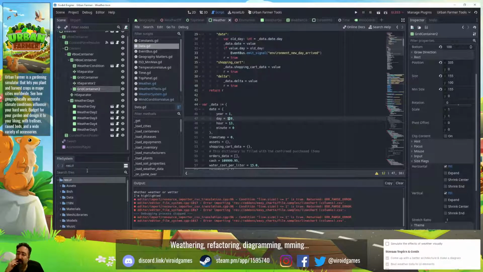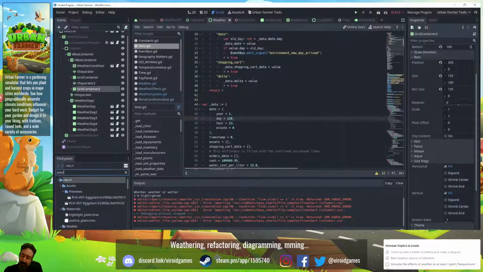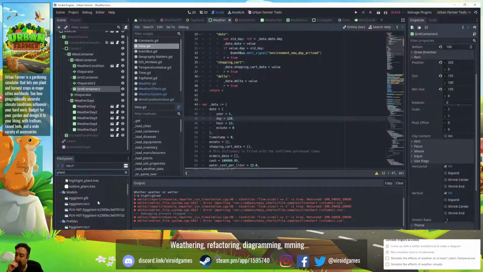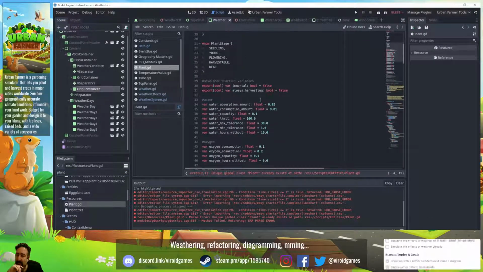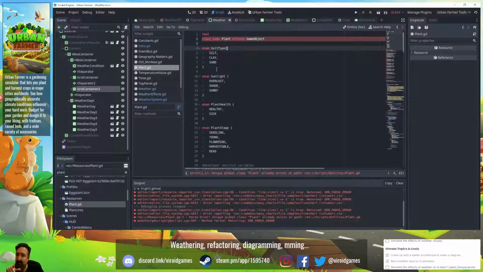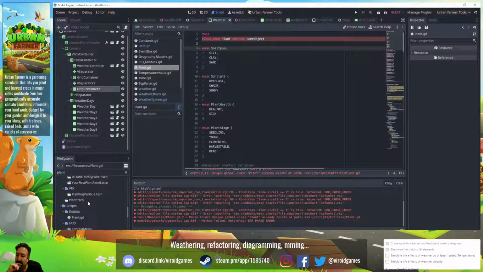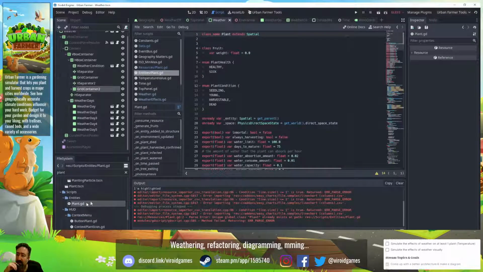Let me open the plant or plantoid script. Yeah, so this seems to be the resource. There's a plantoid script, or actually I still left it like this.